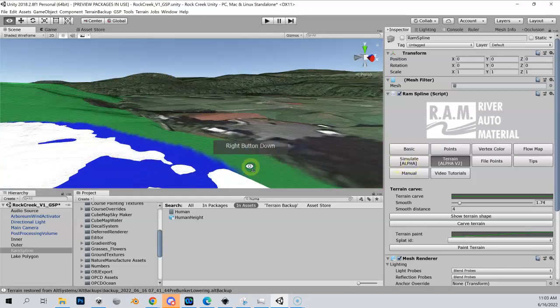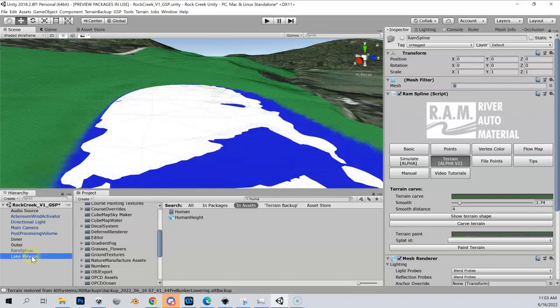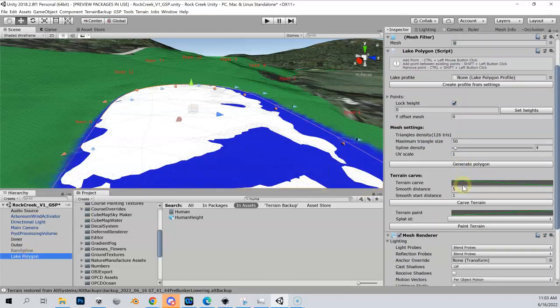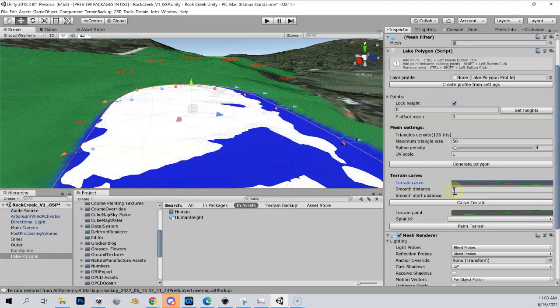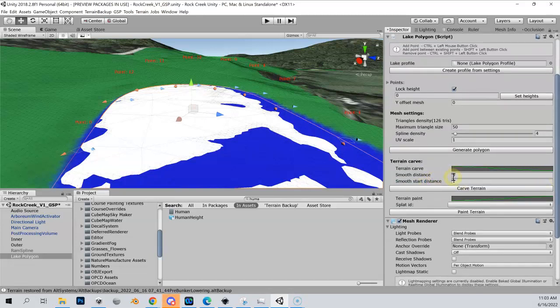Same principles apply for our lake polygons as well. We have the same thing, which is our smooth. We've got our profile, so we're going to make a profile for how it's going to dig. We probably don't want to dig it too deep. 2 meters isn't bad. I typically make it a meter. And same thing with the distance. Now this has a start distance. That means that it's going to wait 1 meter outside of our spline before it starts to do the carving. And there's no real smooth strength on this one, so it's a little bit different. But you're going to get the idea in the upcoming videos.